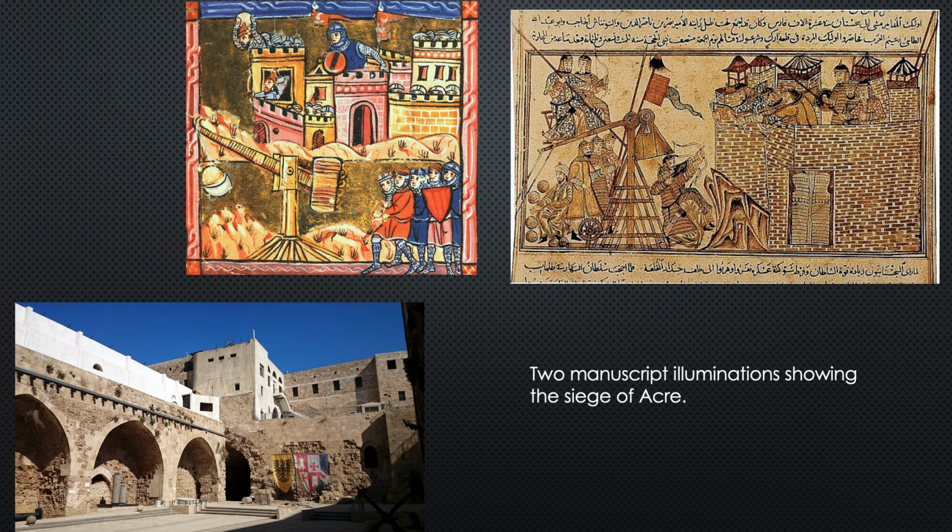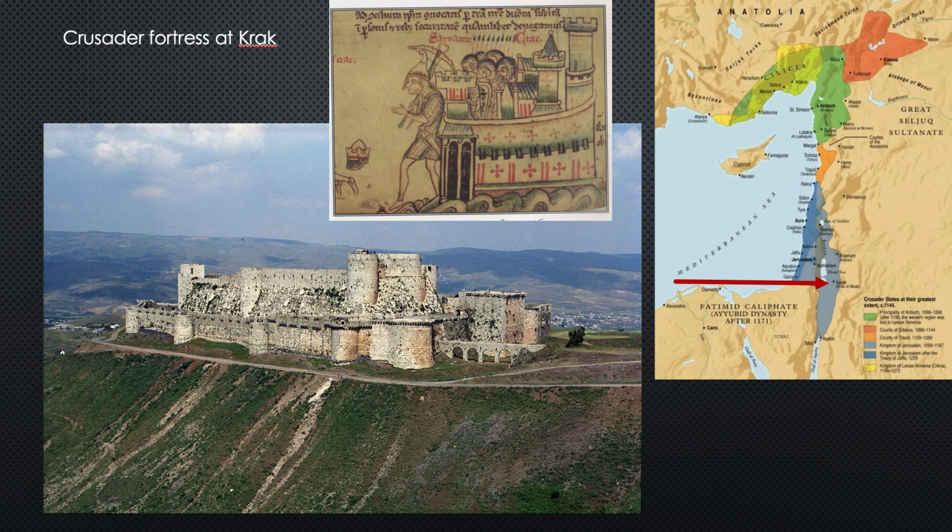Siege of Acre and the real Acre. So, Crusader Fortress at Croc. I'm just assuming it's a Crusader Fortress. And here's the illustration of Croc, and there's various spellings. You should know that spelling is not uniform for a really long time. But there's an illustration of Croc. There's the real castle of Croc, what's left of it. And Croc over here on the eastern side of the Dead Sea in Israel. Okay.